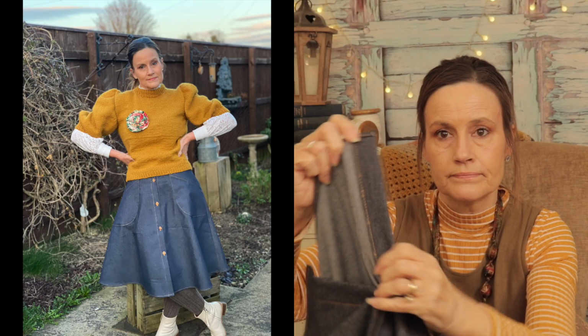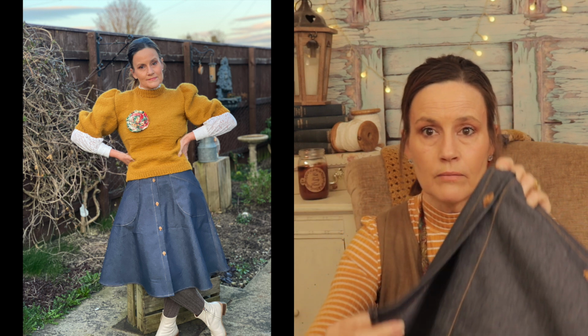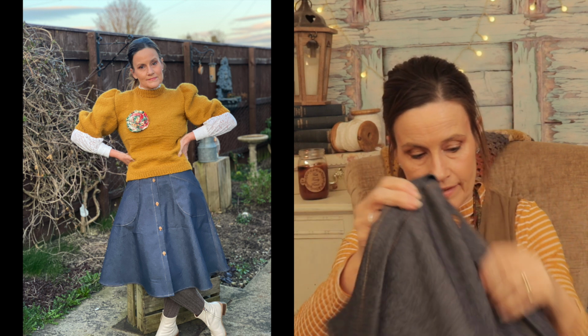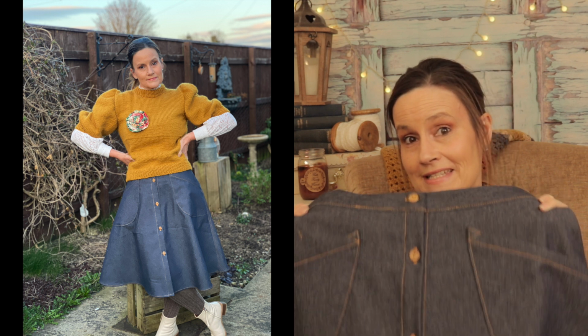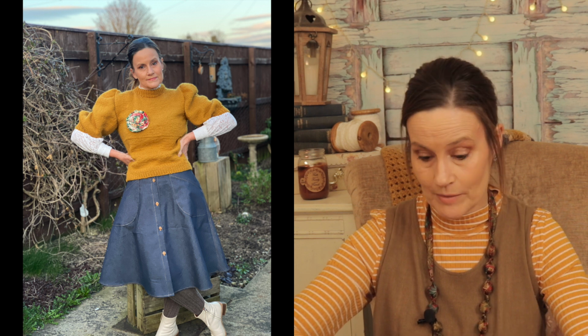So I had to unpick the waistband. I just unpicked to about there and unpicked to about there. And then I took off all the top stitching, and then I refolded the placket so it did actually measure in the end 1 1/8 wide, and it does look a much better width button placket. And then obviously that's why my waistband didn't fit. So when I redid that, my original waistband would have obviously fit perfectly. So that's another reason why I didn't have as much fabric left over.